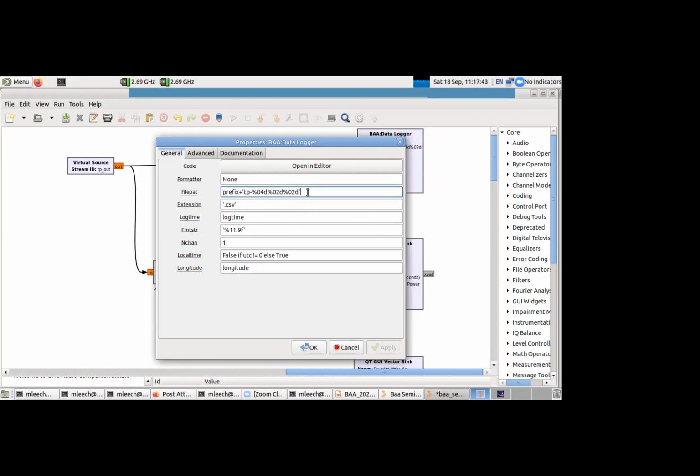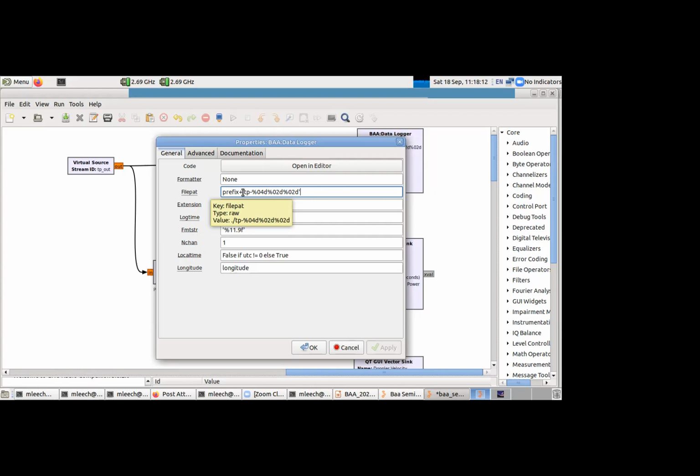We also have this thing called filepat, which is the file name pattern that we want to use to produce log files. Again, this is a Python expression, so there's a string variable that is passed in as a command line parameter called prefix, and we add to that. In Python, I don't know how many of you are that familiar with Python, but it's got lots of really nicely overloaded operators.